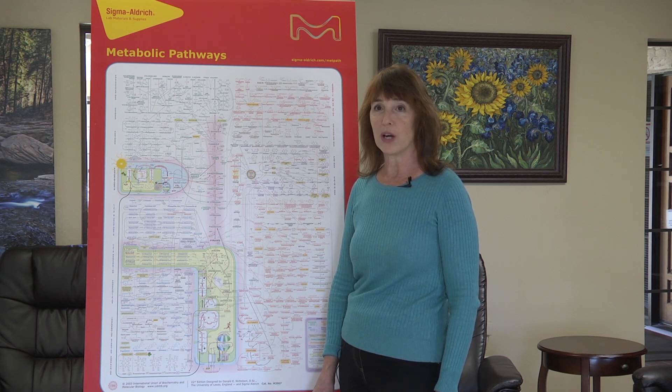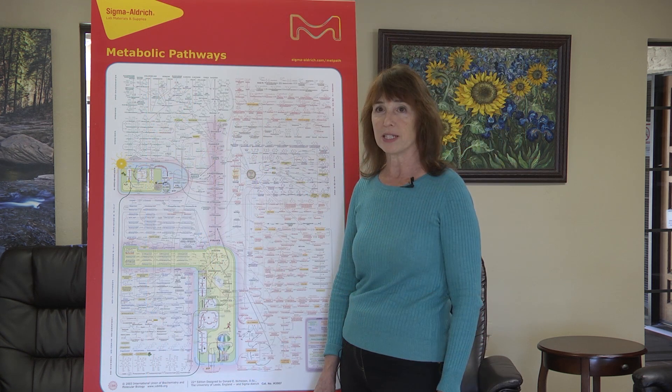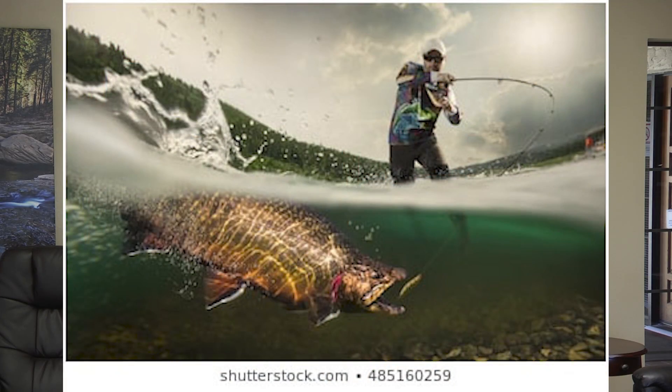So now let's consider some foods that have selenium. The best known are Brazil nuts. Many times men have heard that they should have a few Brazil nuts every day for prostate health because of the selenium — I will not dispute that; it seems like a very reasonable and prudent thing to do. Fish, pork, and chicken are also helpful for selenium intake.